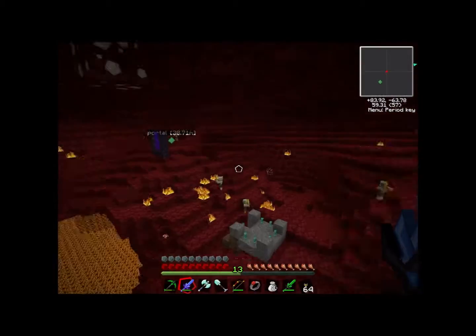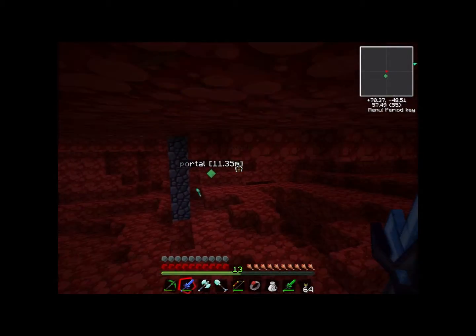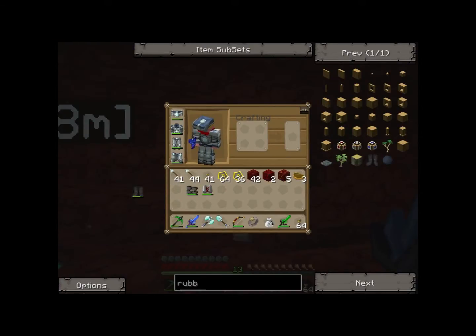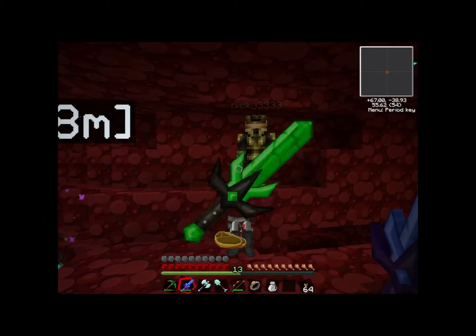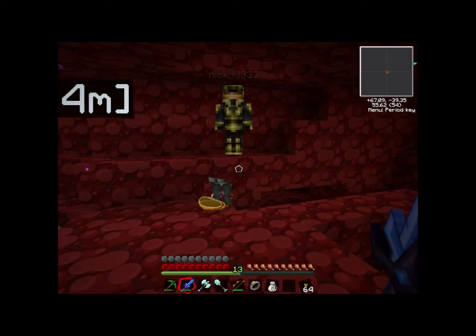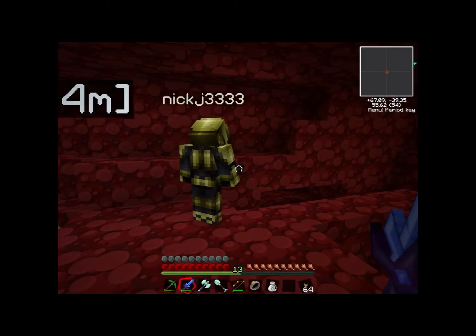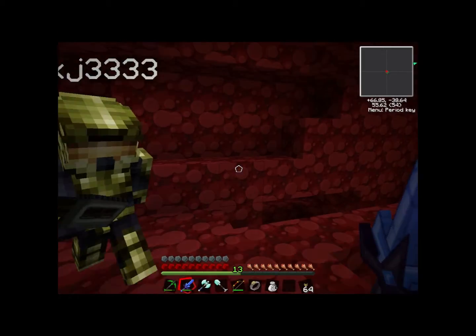Nick, I'm here, are you? Oh, yeah, I'm here. Hello. That's yours, that's yours, that's yours, that's yours. That, and that's all that was left. Step forward, Nick. Oh. Okay. I was just setting a waypoint.